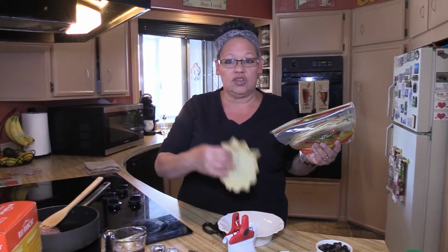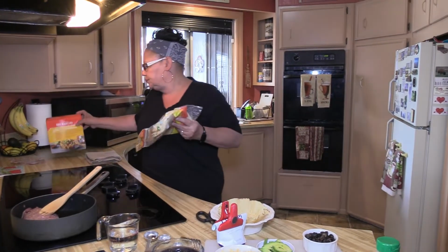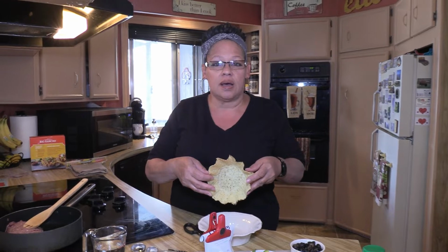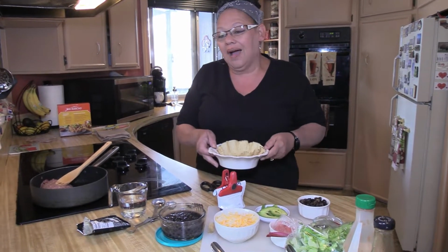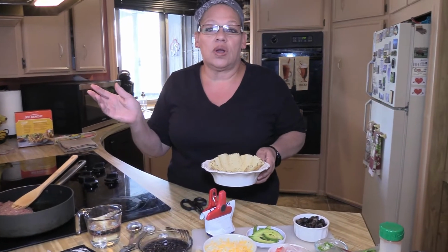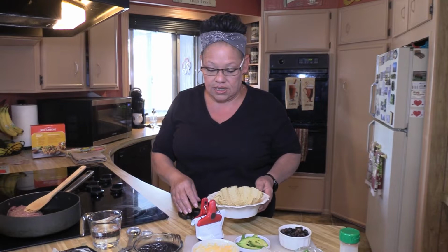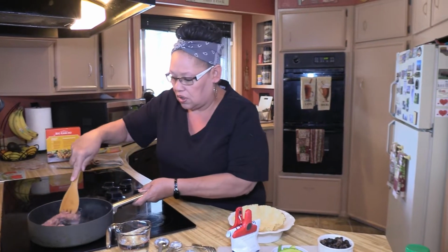Today I'm actually going to use the shell. The portion size is great. Like I said, that getting old is for the birds, and it looks really nice. And it is a baked shell, so it is a little bit healthier for you. And I'm not really into you can't have anything you want. I believe you can eat anything you want if you eat it in moderation. And when you get older, you do have to watch things. That's what the doctor tells you, no matter what. Even if you were good all your life, now you got to behave yourself even more.